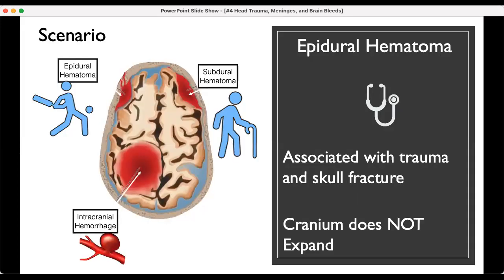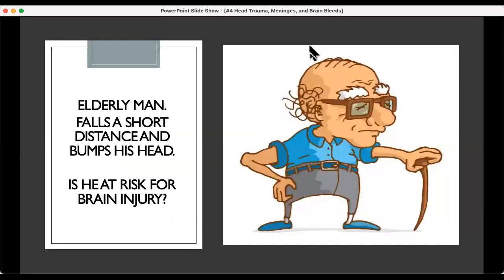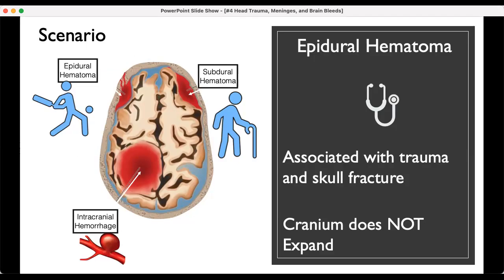This is the instance where you have to start worrying about intracranial bleeds. So you might have sewn up the scalp, but there might be bleeding that goes on beneath the cranium. The problem with the brain is it can expand if there's bleeding going on, but it has no place to expand because the cranium does such a tremendous job with protection. So that's a case, and I'll go back. This is a case of an epidural hematoma. This is associated with trauma.